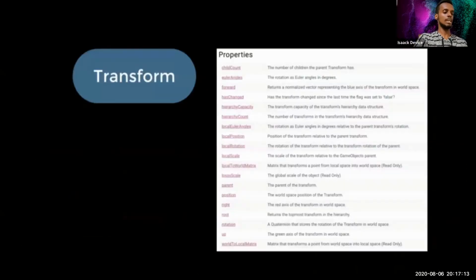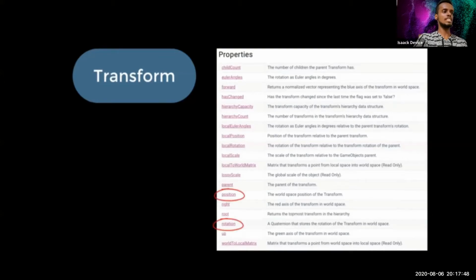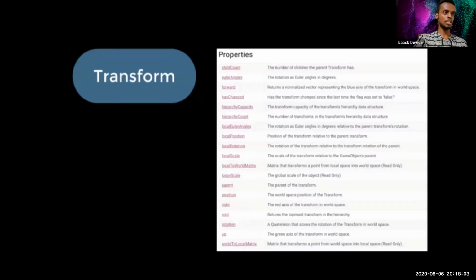So this is not the only advantage of DOTS, sorting and organizing the data in memory. On top of that, DOTS goes the extra mile. For example, if you have a transform like this, there are lots of properties on a transform. I'll try to explain it at a level where you can understand. DOTS picks only the necessary properties and leaves the rest. That's another great advantage of DOTS. But in object-oriented programming, it will pick everything, every property you're seeing on my screen.